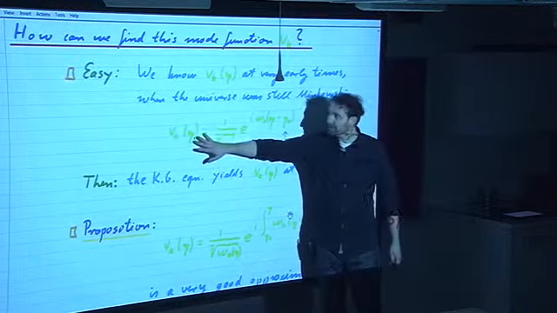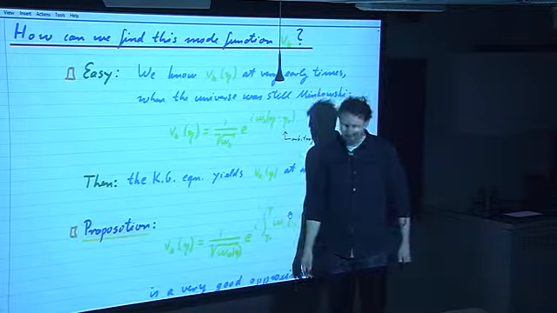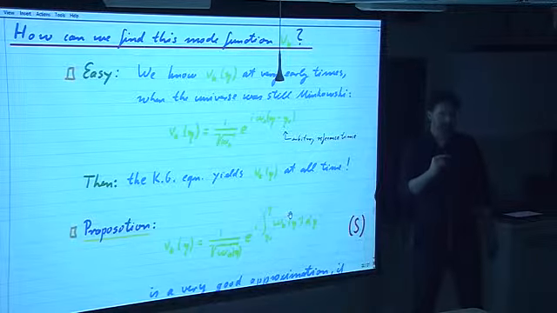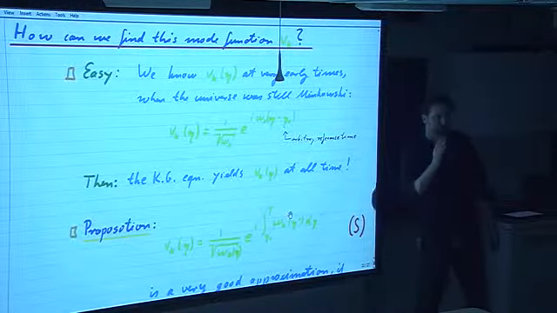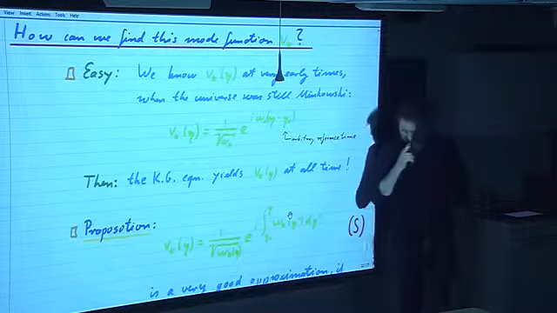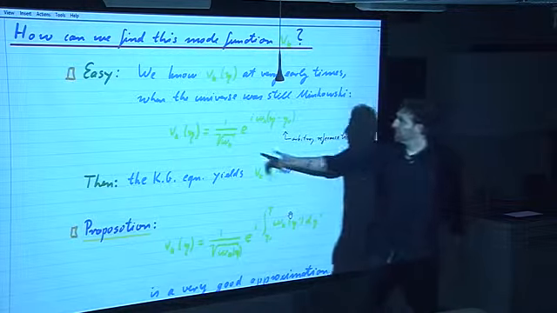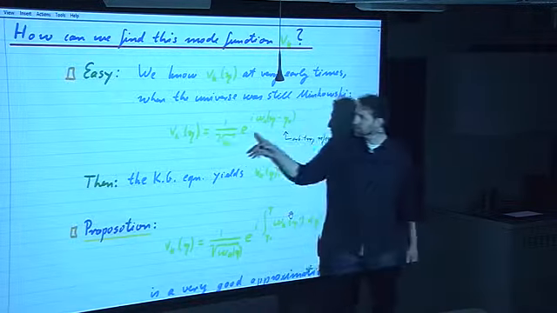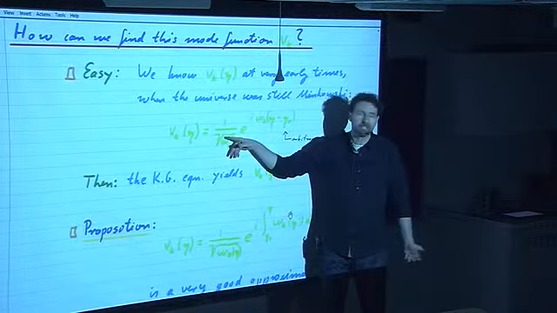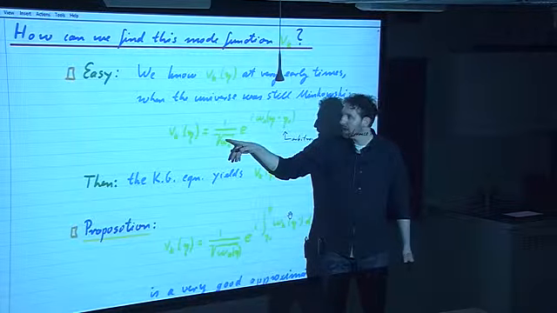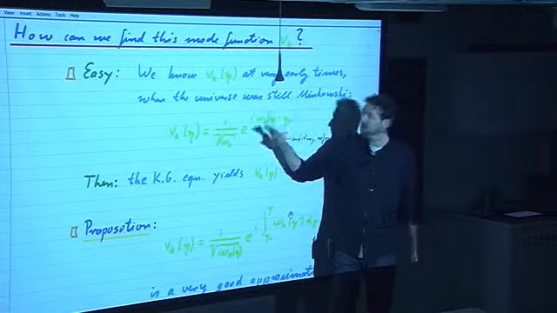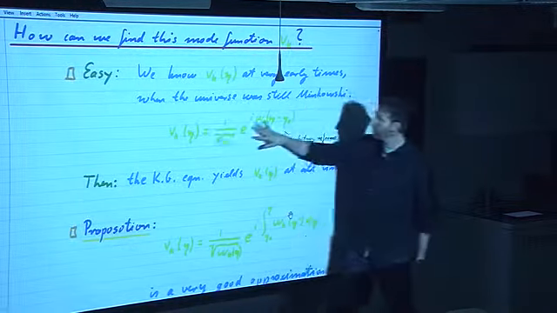Now, if the evolution is adiabatic, it means that the same mode function, right? The same mode function describes the vacuum state at all times. Which means that all we have to do is take that mode function, and this is the early behavior of the mode function, and we now simply have to evolve it in time according to the Klein-Gordon equation. And that will give us the mode function at all times. Even when it's no longer Minkowski space, as long as it's adiabatic, then that will give us the mode function at all times.